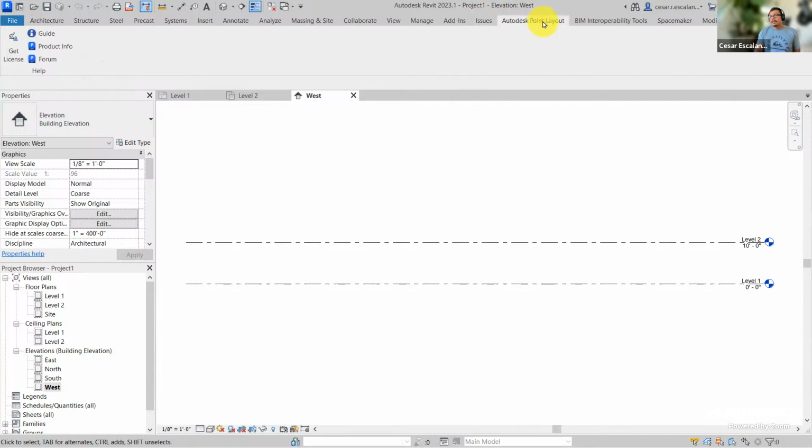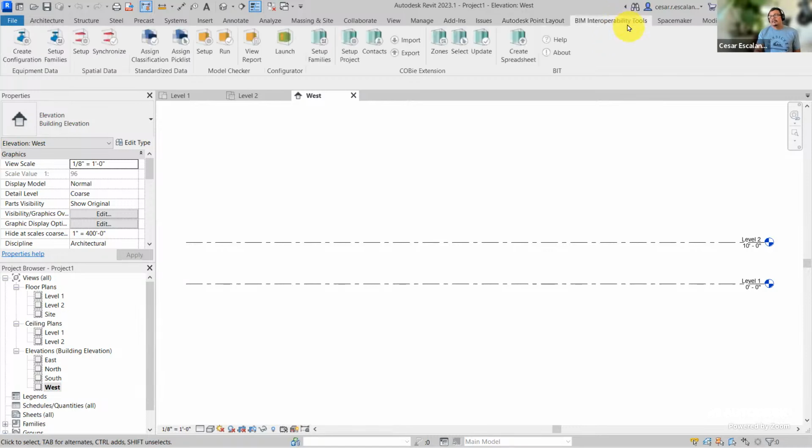Point Layout is also another product by Autodesk. This is a way to coordinate points in space that can be tracked via a survey machine.